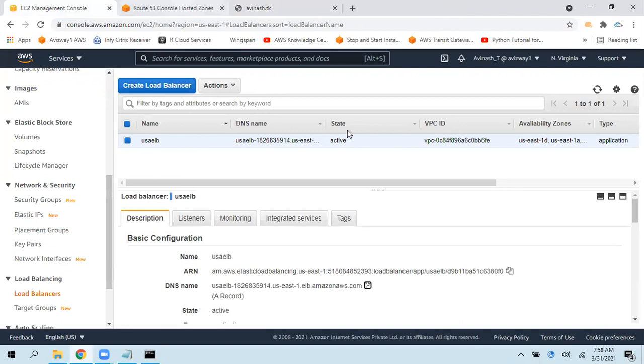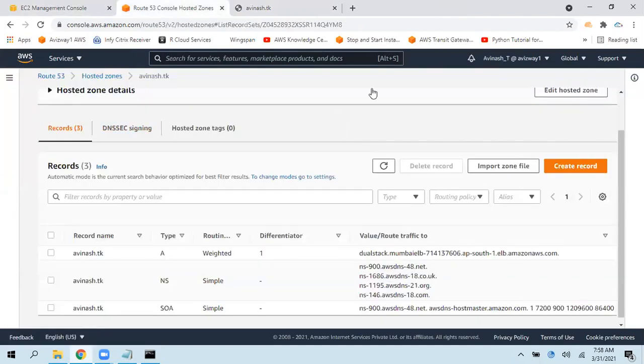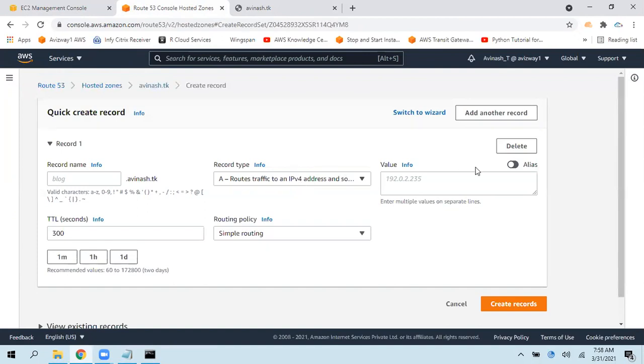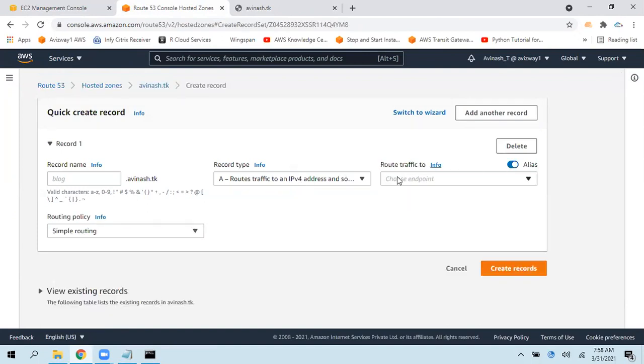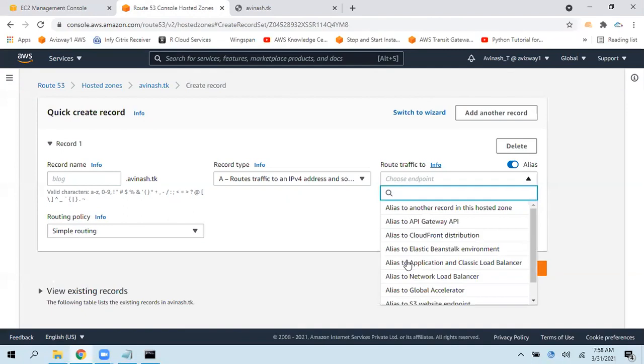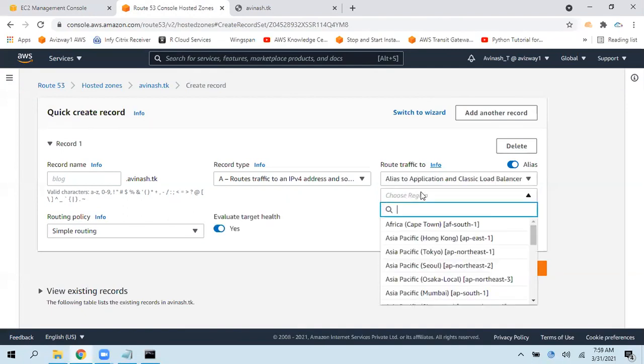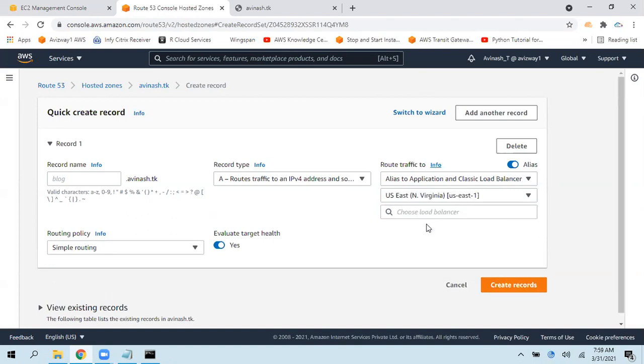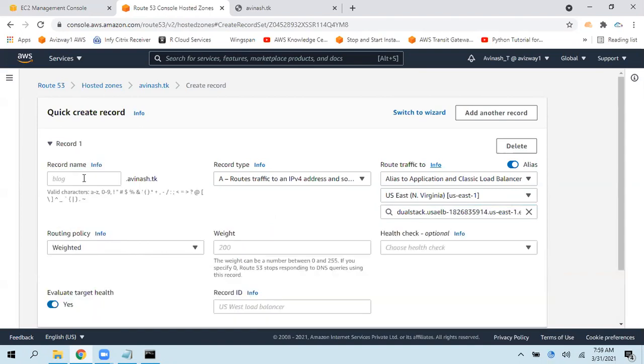Now navigate to Route 53 and create another record. I'm giving alias and then Application Load Balancer. In what region? In Northern Virginia I have one, and I'm going to select that. What routing policy? Weighted routing policy.